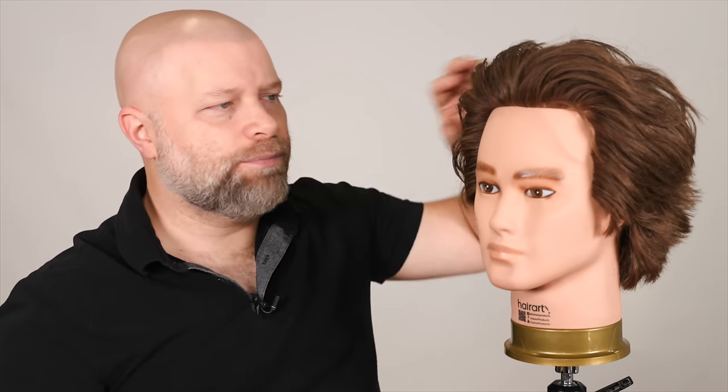It's important to understand why you would want layers. If you're looking for more volume, you want more movement in your hair, you want to add texture, or your hair is just heavy and weighing itself down. But please be sure that you want them, because the last thing you want is to get layers cut in your hair when you don't really understand what they're going to do, or you go to somebody who doesn't know what they're doing. So let's transition into who you should go to in order to get layers.